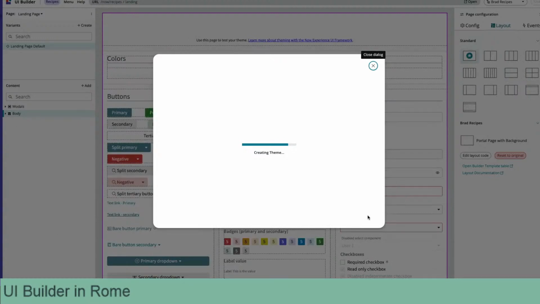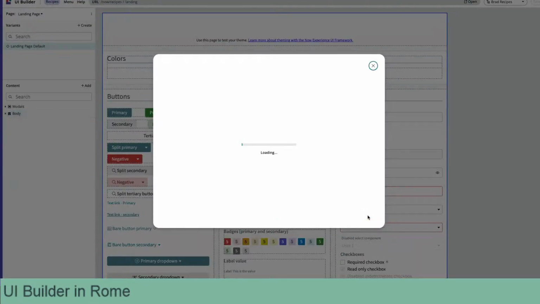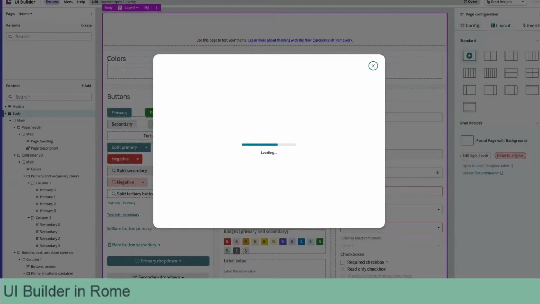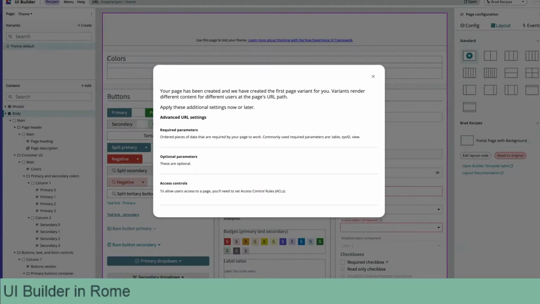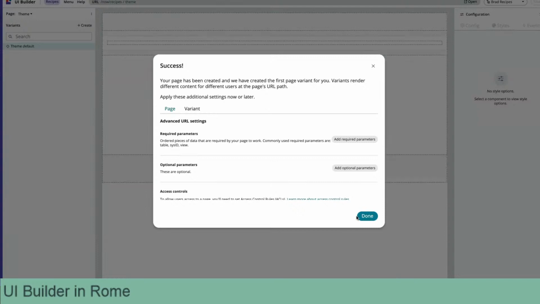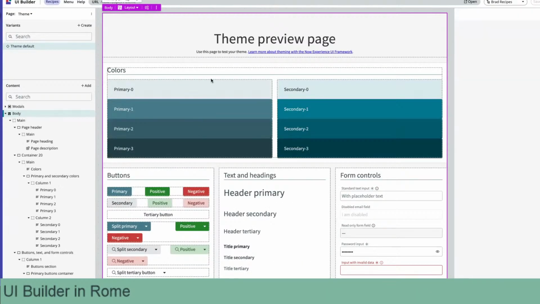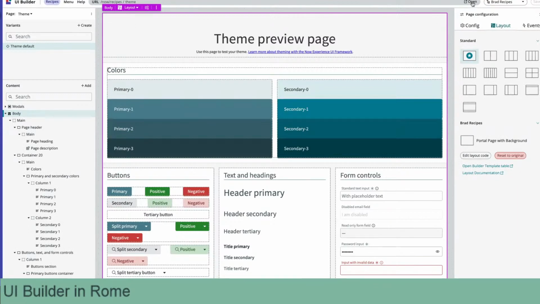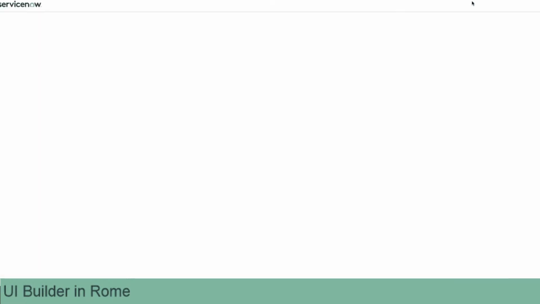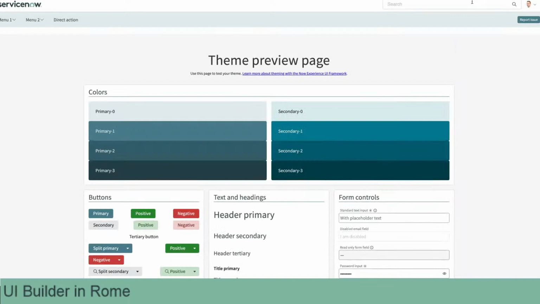As you're working on your theme, you can see very quickly the changes that are made and how they apply to different components on the page. When you copy it out, you can edit the contents of that page. So you basically have a page with a lot of components on it, and it's tied to the current theme of the experience. If you go into platform and make changes, you can see those changes when you refresh the page, and they'll also show up in the UI builder as well.